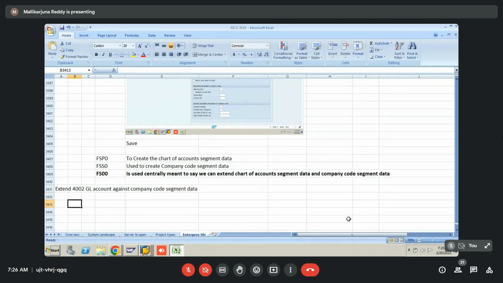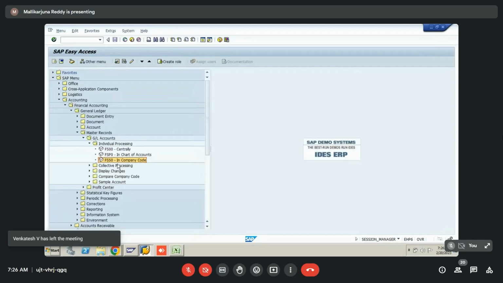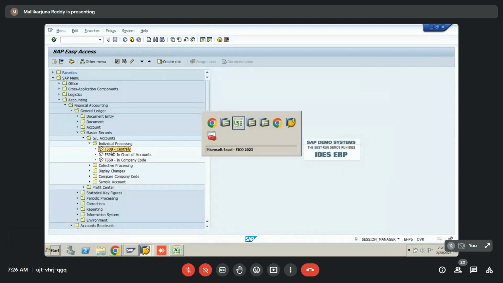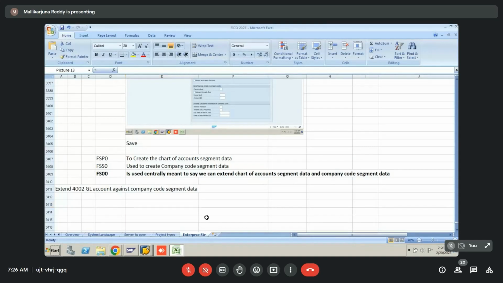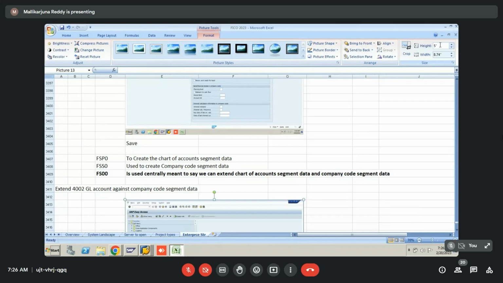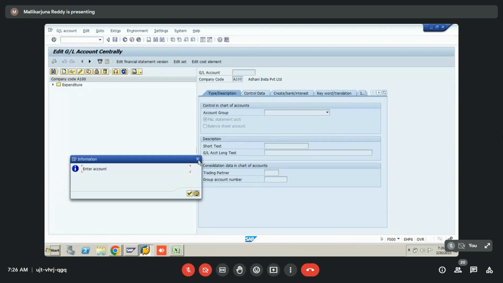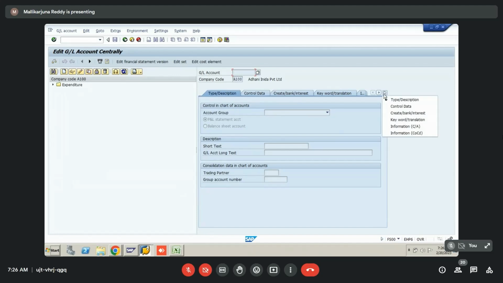Okay, so same path, go back, FS00. Here you can see centrally. Okay, execute. Now you see type and description, control data, create and bank interest. Keyword, translation, and other fields also. You can see all these tabs.